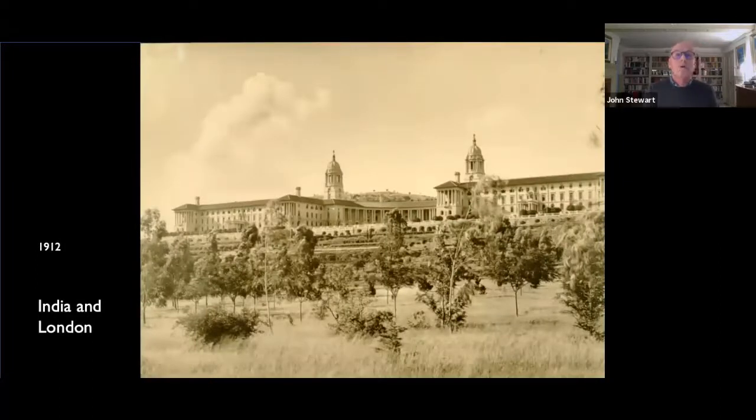By 1912, Baker was nearing completion of the Union Buildings, as we see here in Pretoria, which were the new government buildings for the combined government of South Africa. We can actually see the colonnades here again, which led off some of the ministers' rooms, encouraging them also to take this long view. And it was really the completion of the Union Buildings and his friendship with Lutyens which led to them both being appointed as equal partners to advise the government of India on architectural matters and to carry out the design of the principal buildings in what became New Delhi.